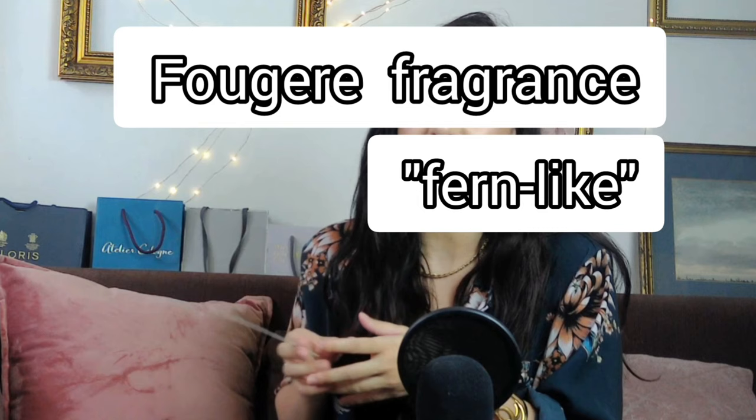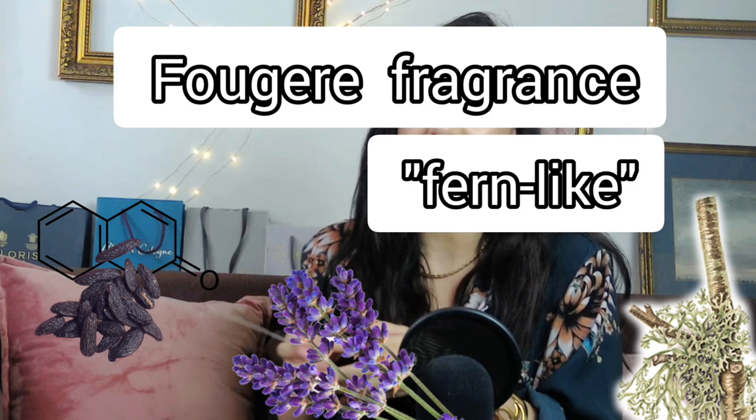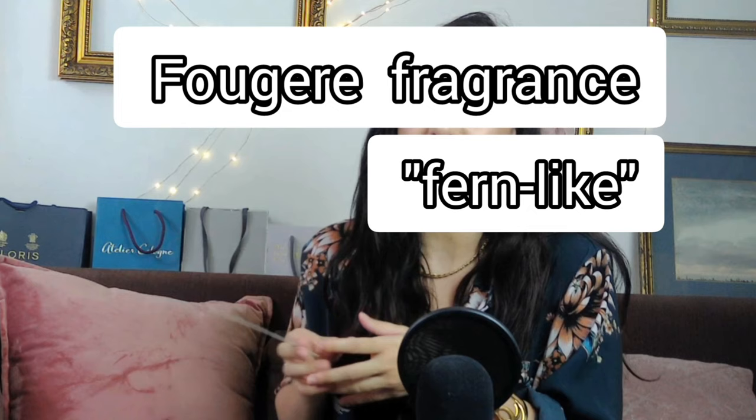The category of that fragrance is usually fougère — a little precision: fougère means 'fern' in French. It's an olfactive family composed strictly of coumarin, lavender, and moss, but there are a lot of different categories of fougère. Strictly speaking, Beau de Jour is not a fougère but one of its family friends — like Platinum Egoïste from Chanel, or Tom Ford's own Fougère d'Argent. Those kinds of fougères are difficult for me to approach — it's a category I'm not really keen on as a lady, because it smells ultra gentleman-like, as if you've been shaving.